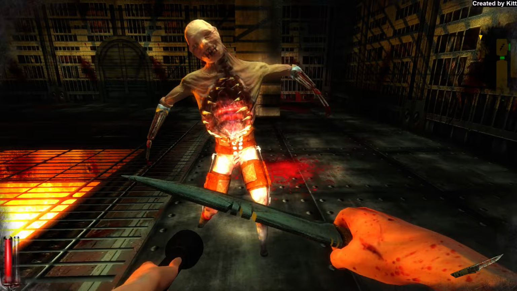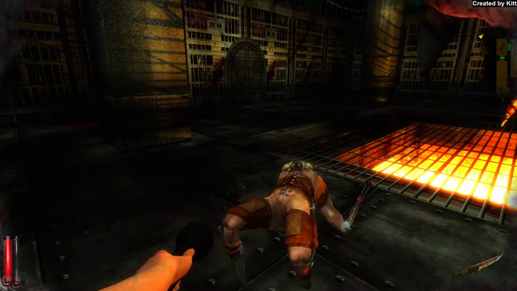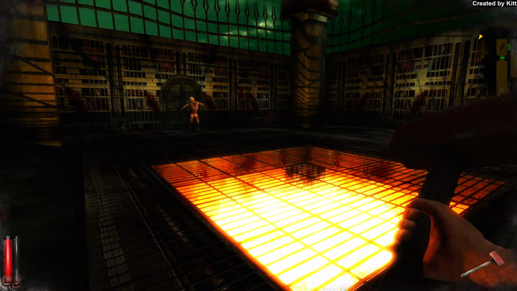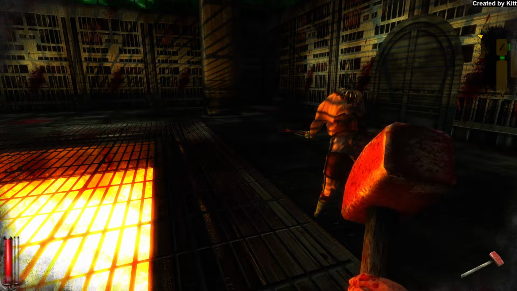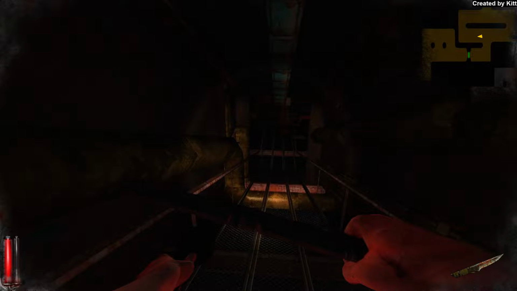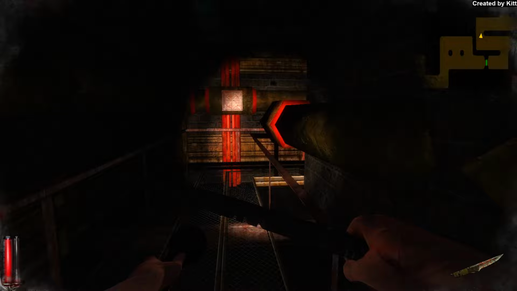Well, I guess I missed the thing. I wonder if I should go for the sledgehammer, since the weapon seems to be worse. Actually, it's not too bad. I thought this sledgehammer would be slower, but it's not. Alright, I have to turn left here.